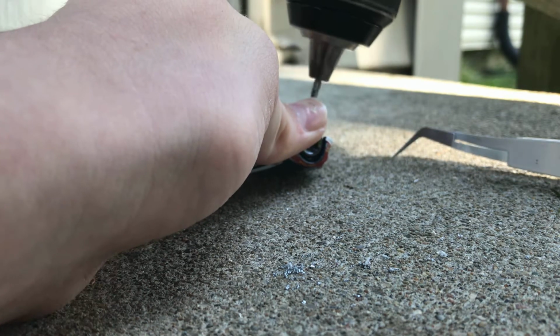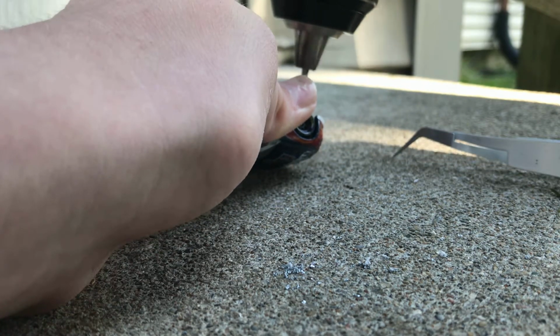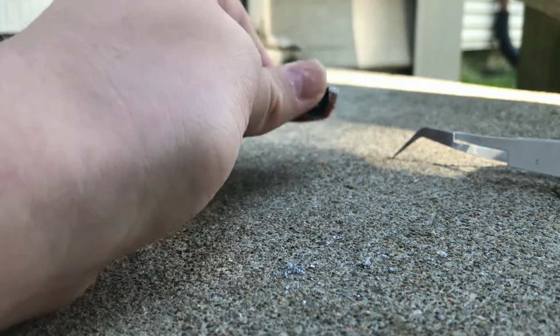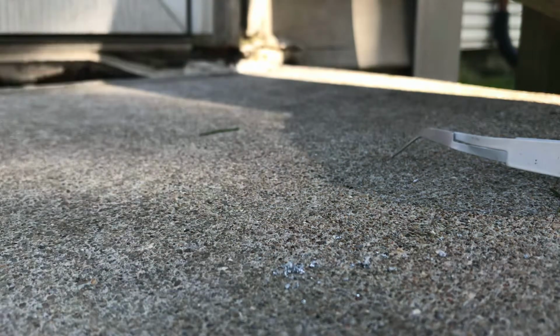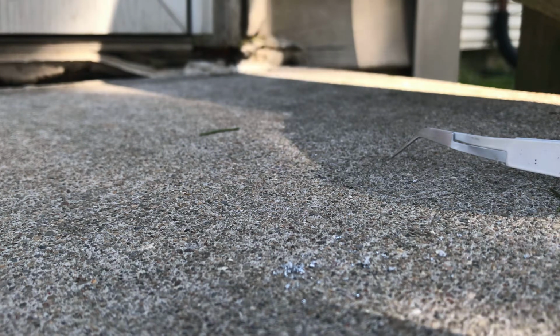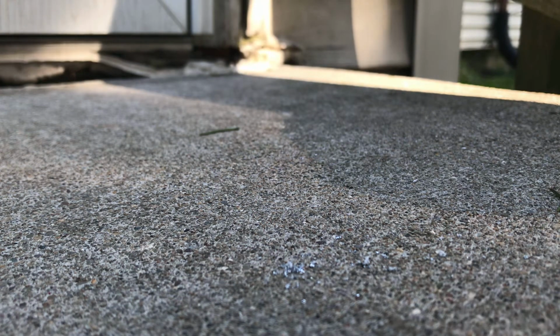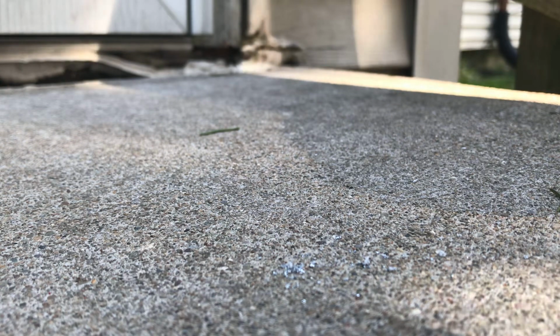Sounds like I'm hitting the rivet right now. Not the best. I'm trying to get this out here. Really close. Get that back in there.